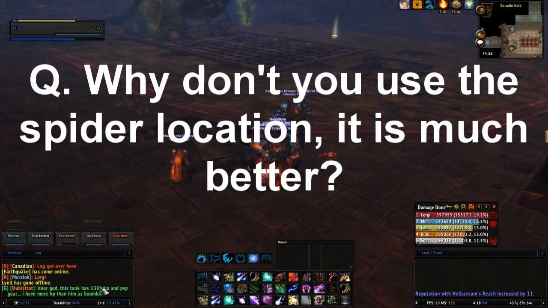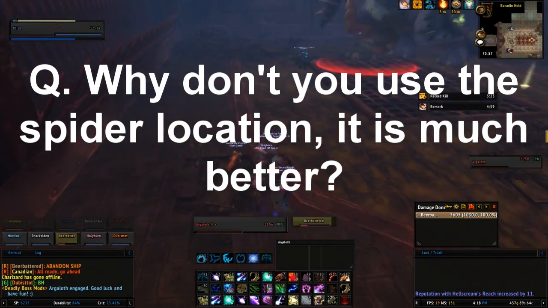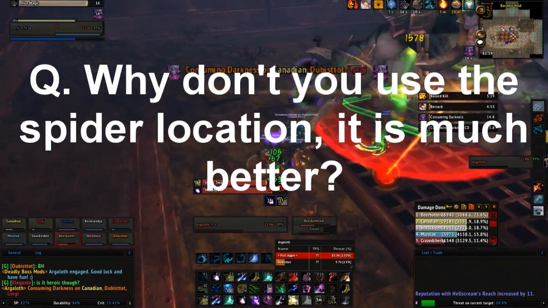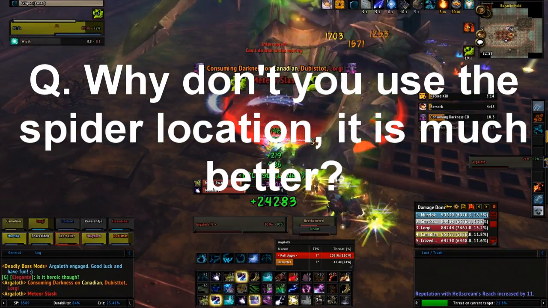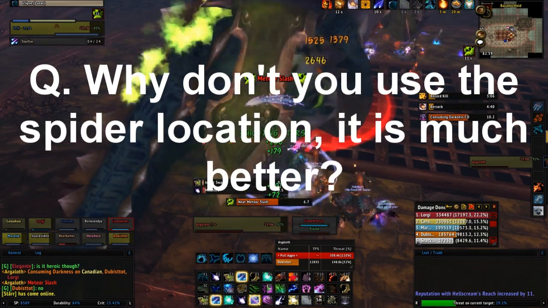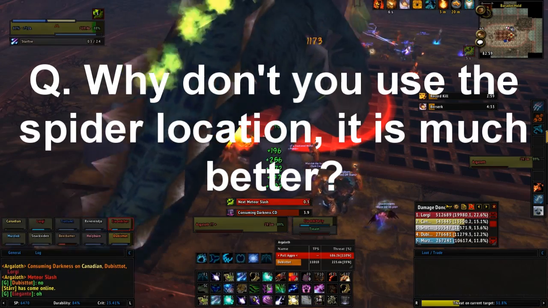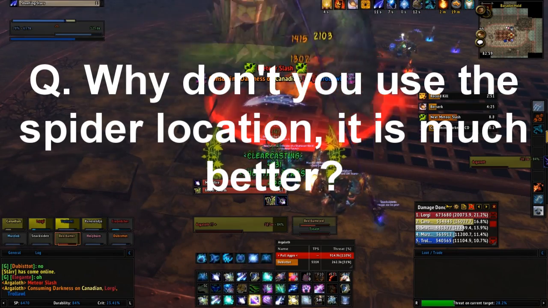So first up, we had tons of people asking me why I don't use the spider location because in their opinions it is much better. Though it may be good on a PvE server, on these PvP servers that is a main spot for ganking because it's the main area for the Tol Barad location. There's also dailies going on there, so there's almost always lots of people there and you can expect to be ganked quite a lot. But if you're on a PvE server, that spot is probably much better than the Crocs because you can use it at all times and not just after the battle. So if you are on a PvE server, I would probably recommend that over the Croc spot, but like I said, it depends on what type of server you're on.